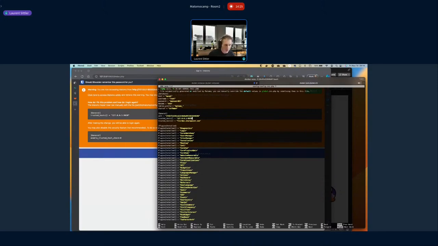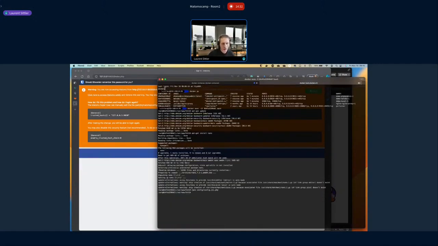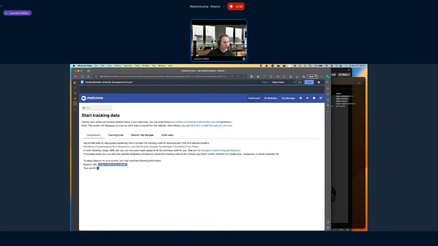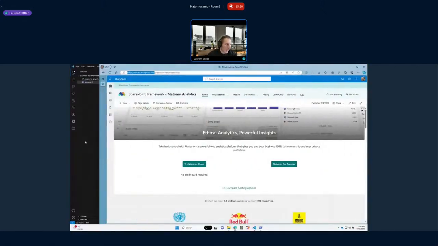Because here I'm not using the default port, which should be something like 443 or 80. But in my case, because I have different kinds of servers running on the same host, I can use the same port for the web server. So now everything is okay. If I remember well, it is something like super password, which can be ngrok or your own domain, and your site ID. If you have several site IDs, that can be something other than just one.